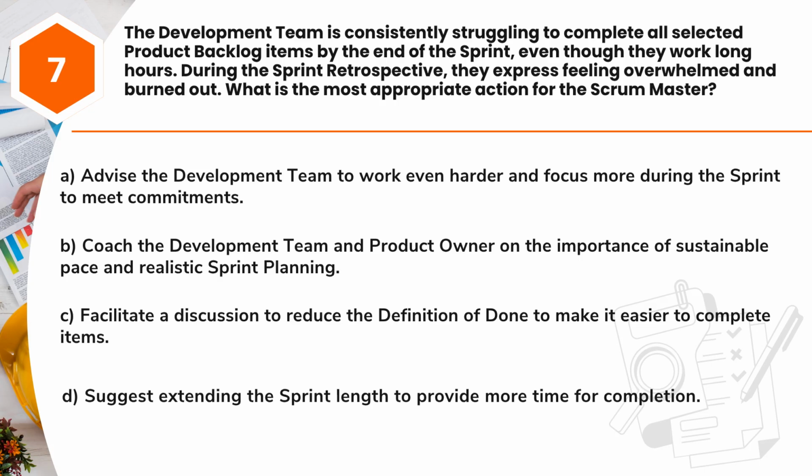A. Advise the development team to work even harder and focus more during the sprint to meet commitments. B. Coach the development team and product owner on the importance of sustainable pace and realistic sprint planning. C. Facilitate a discussion to reduce the definition of done to make it easier to complete items. D. Suggest extending the sprint length to provide more time for completion.